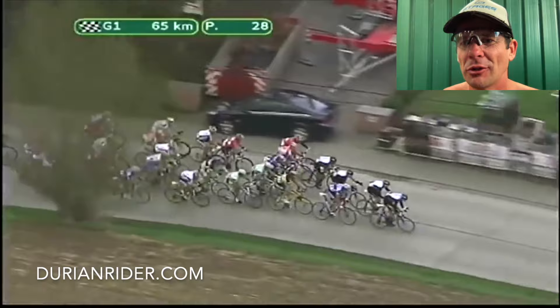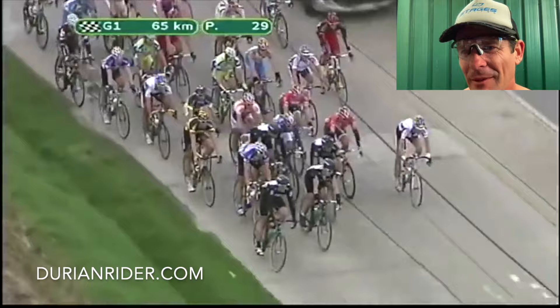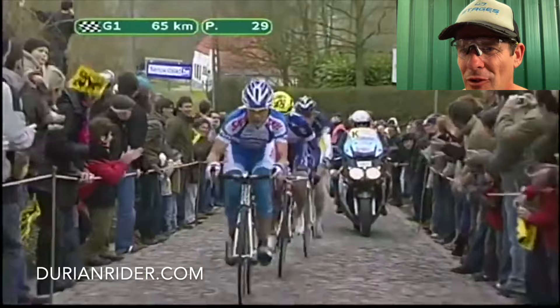Ride at 200 watts, force Boonen to come around, get on Boonen's wheel, mark the wheel — you're good to go. It's crazy. Look at Team Sky on the front — the Team Sky arrowhead — sprinting into the corner here for the start of the climb. Look at that. You can appreciate how hectic that is. Imagine sprinting into a climb. Looks like Gille Bodnar on the left there, and now they've got to smash out this climb.